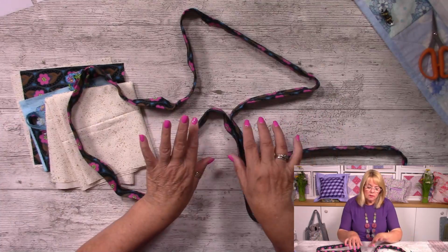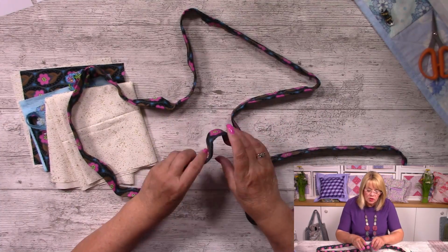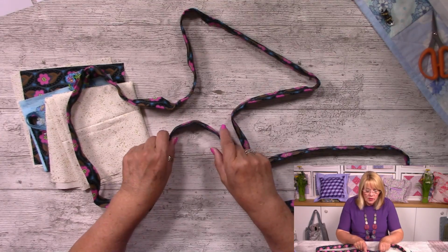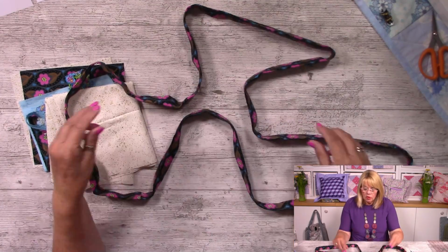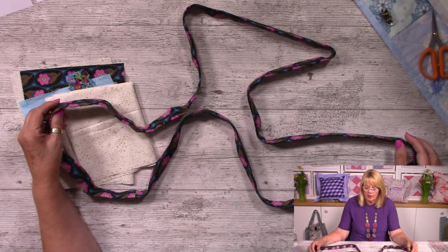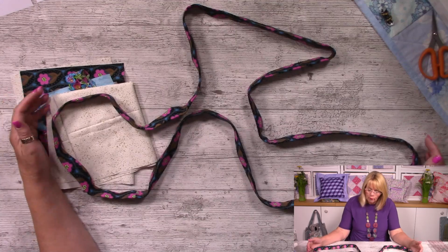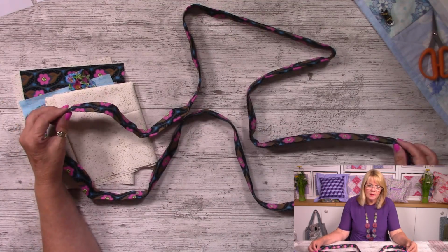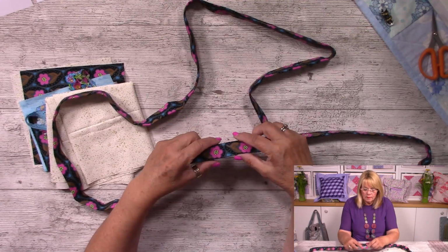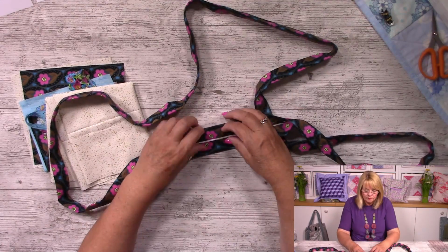And it's interfaced with a soft interfacing, so you don't want anything too stiff because it's going to go over your shoulder perhaps. So you want it fairly soft, but you're making 1 big loop. Okay, so you're cutting 4 pieces as per the pattern. You're joining all 4 pieces together on the short ends, and you're making a great big long loop. You're then attaching your interfacing.